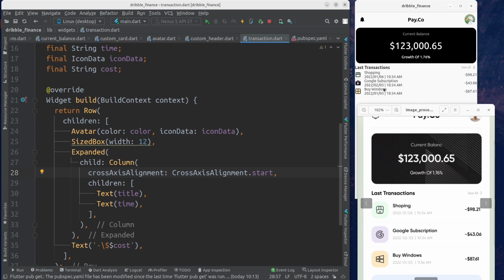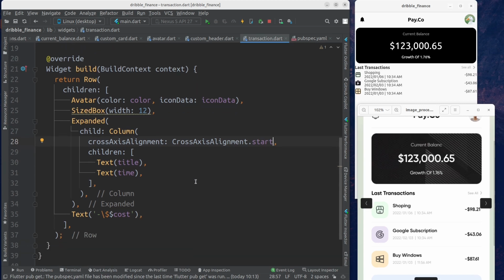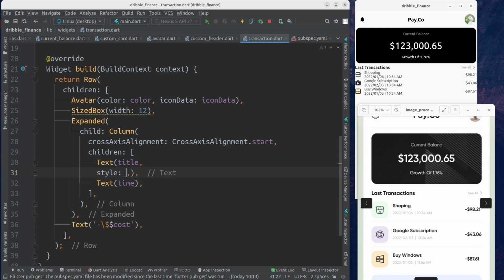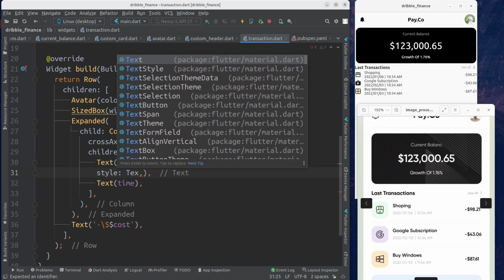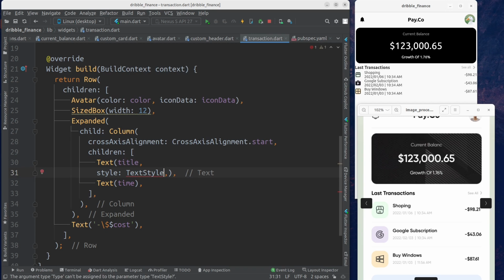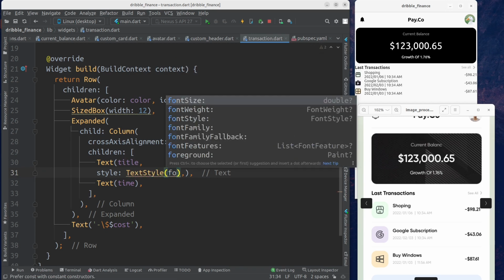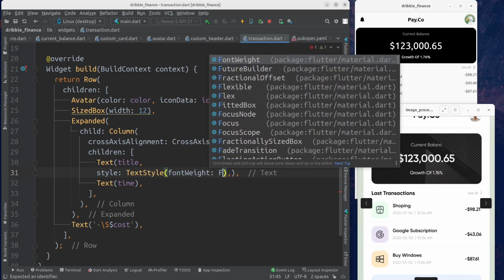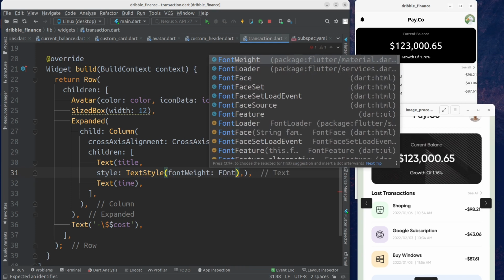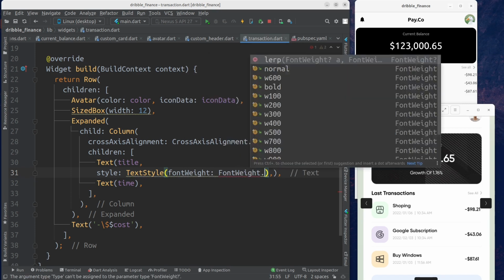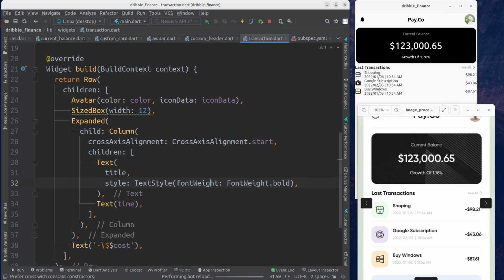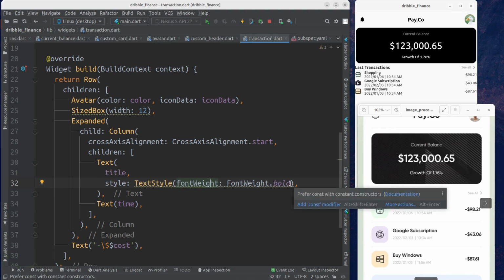Yeah, more like it. And now the title will be bold. So style, text style, font weight, bold. Something like this.